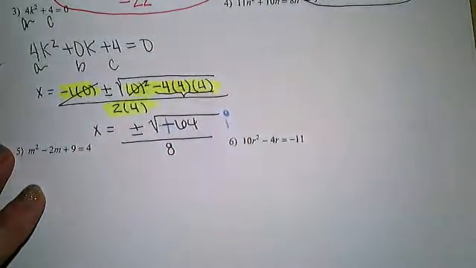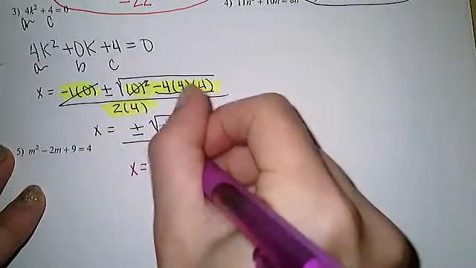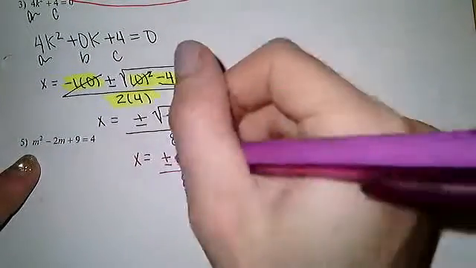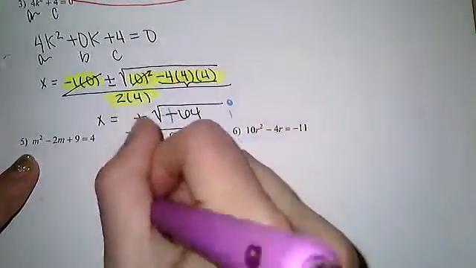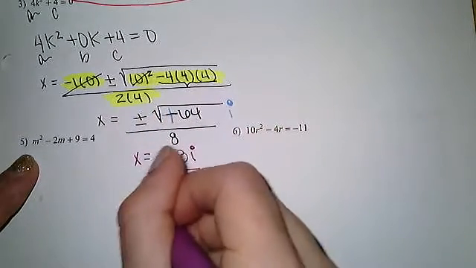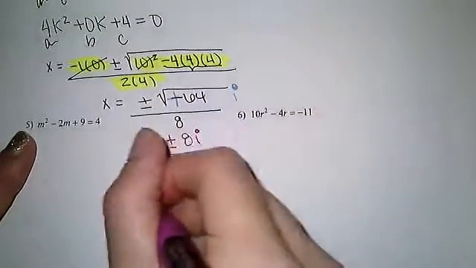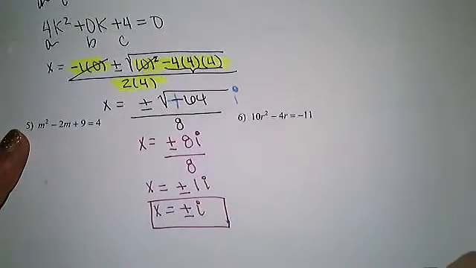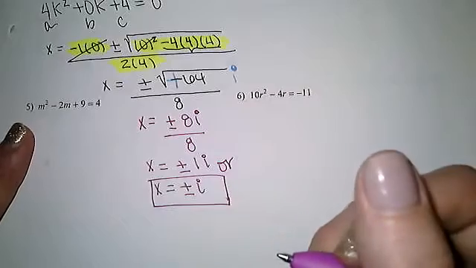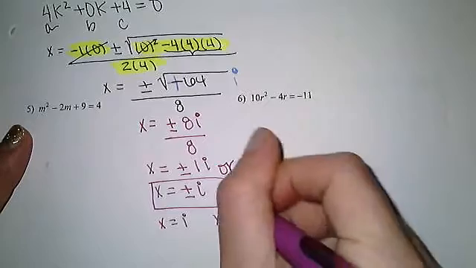So we know that for our final answer, x equals plus or minus 8i over 8, because the square root of 64 is 8. And since 8 divided by 8 is 1, we technically have a plus or minus 1i, which could also just be a plus or minus i. You can leave your answer like this. You could leave it with the 1 in front if you would rather. Or you could go ahead and write x equals i, x equals -i.